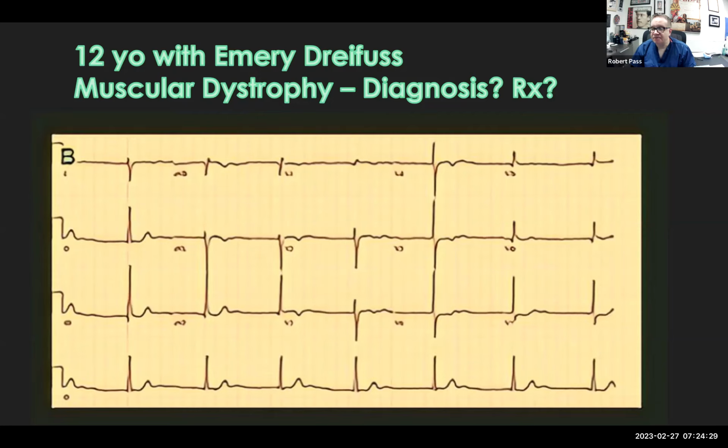Now, the other question is, how do you pace these patients, or should they be paced? So if the ventricular rate is adequate, you can leave it alone temporarily. But what typically happens is, just like patients who have heart block, their escape rate, their junctional or ventricular escape rate gets slower and slower.